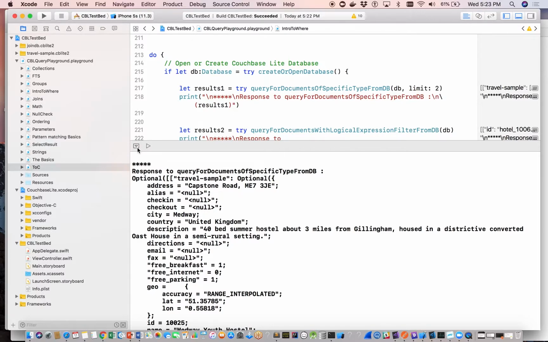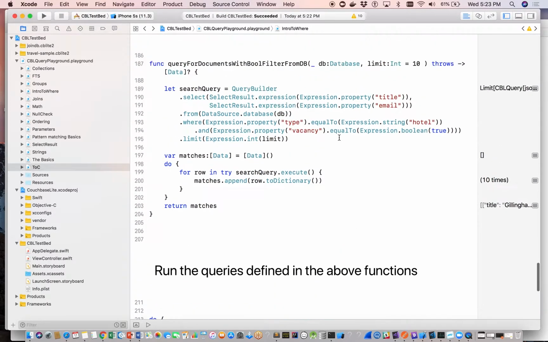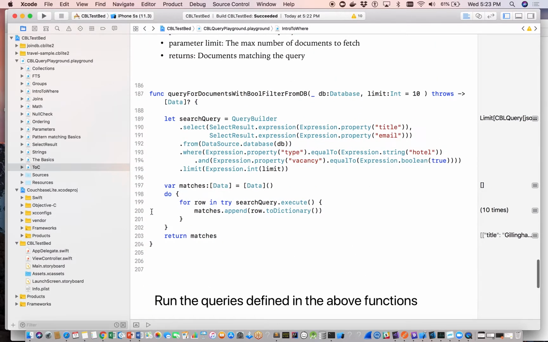Now, while you can examine the results in the console, something that I like to do is to actually look at it inline. In this particular case, because it is a playground, you can do that. Over here, you see that this particular statement was repeated 10 times, and it makes sense because I am looking for 10 documents. That's the limit of the number of results that I expect. So it executes it 10 times.